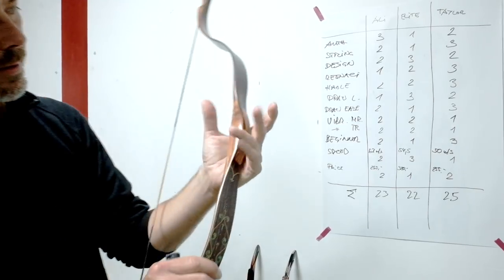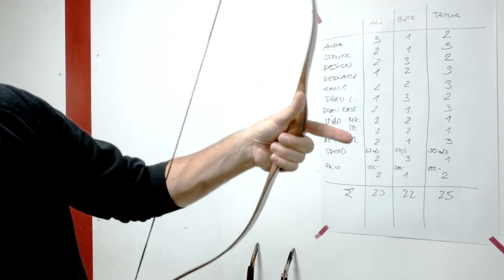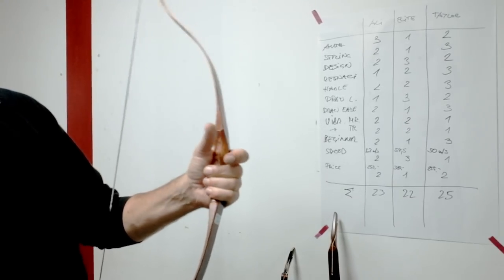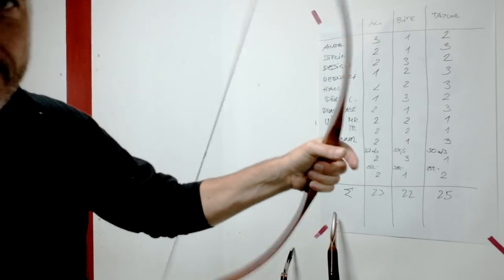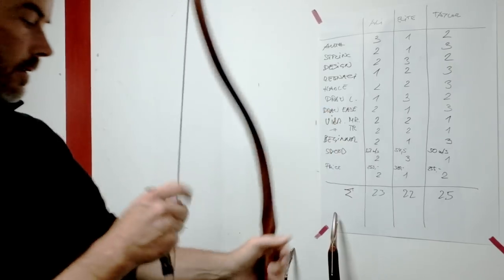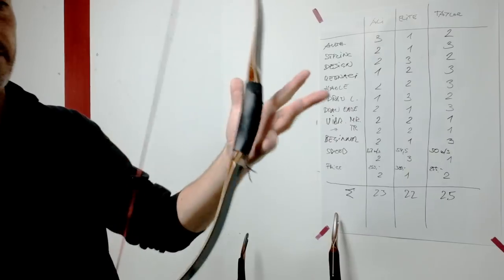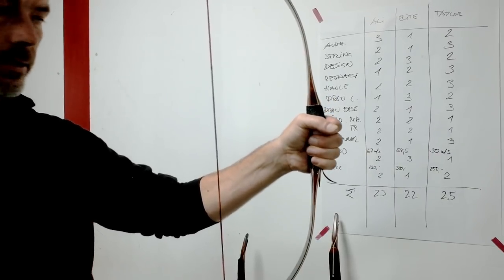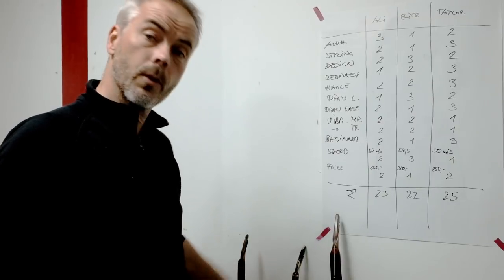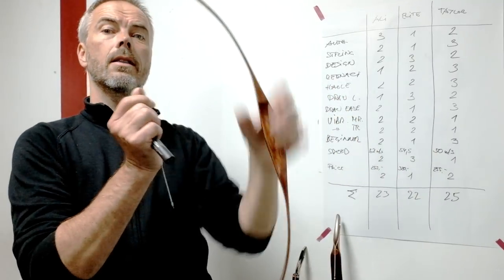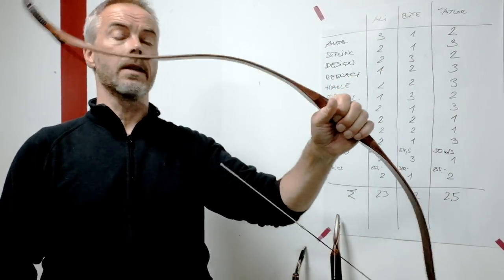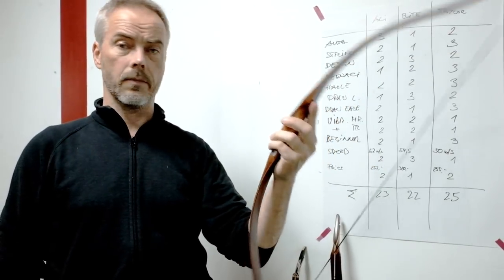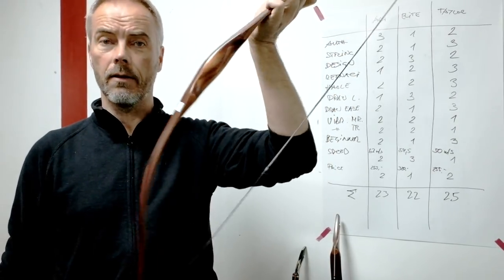At the end, it comes back to what is your preferred draw length. When 29 is enough and you're on a slight budget, Ali Bow does the job perfect. You can have this in clear, now they have different funky colors, blue, pink, red, and whatever, and black of course. I need to ask if they can make them white, I would like to have this one in white. If you draw, preferred draw length is 30 inches and you're on a budget, go for this one. Really nice bow. And I think version mark 2 will be then the perfect bow. For some maybe the handle is too big, but when you hold it here, see this is, I have my hand here and it's perfect for me. Elite Bogen again, I need to hold it here, otherwise I'm already on the bow. It's still okay, but it's for my hand size already the limit.